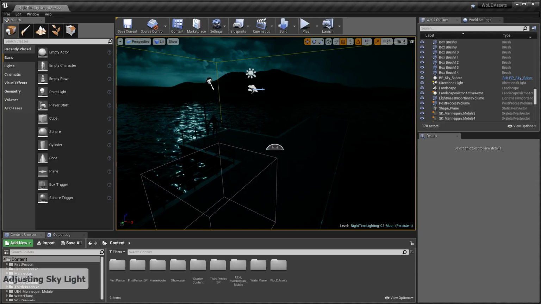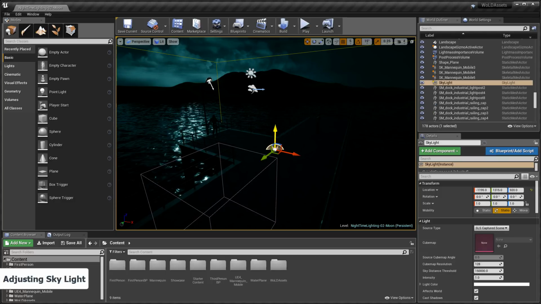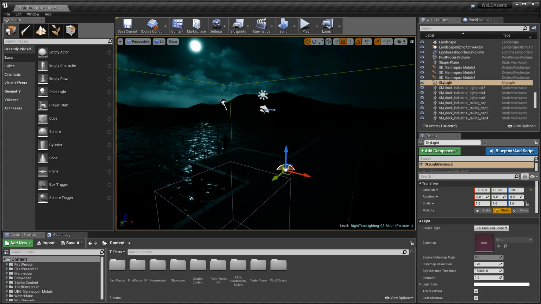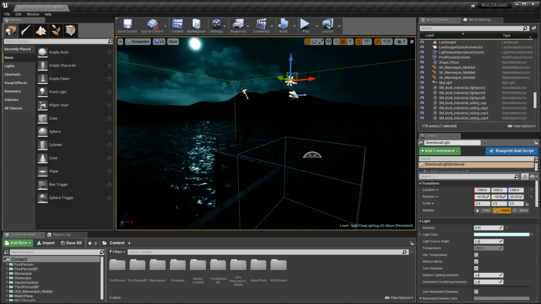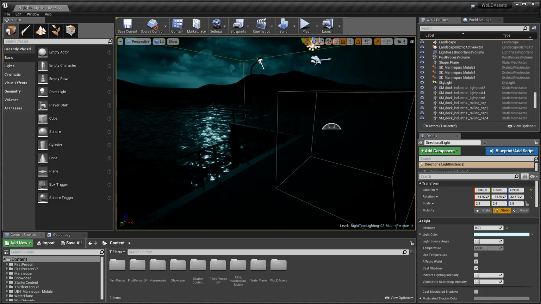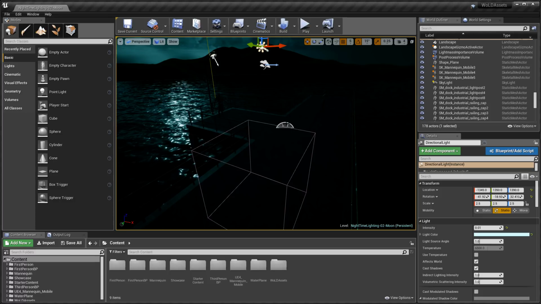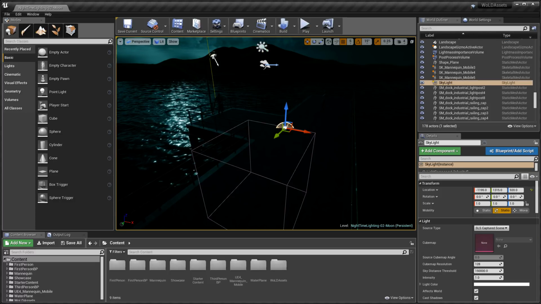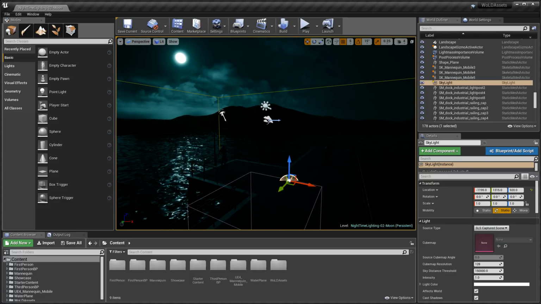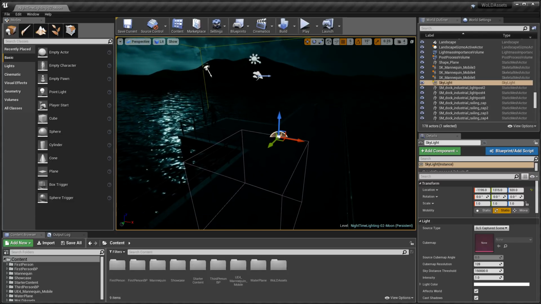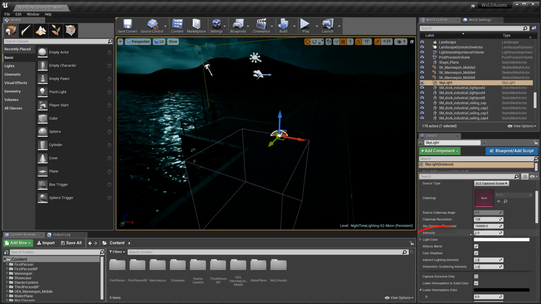We want to begin tweaking skylight properties, and also at this point you could go back and tweak more of the directional light intensity. I like the directional light intensity right now where it's at. So we're going to tweak skylight properties. Just like in the first tutorial, we'll be using as the last capture scene, which will be using our sky sphere to bounce lighting back into our scene. And the two properties you want to tweak are intensity and indirect lighting intensity.